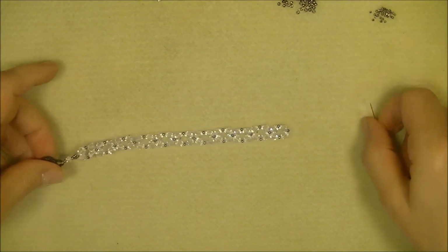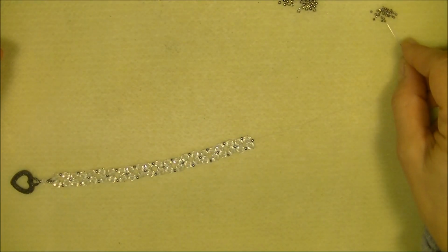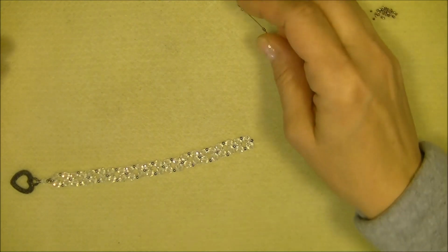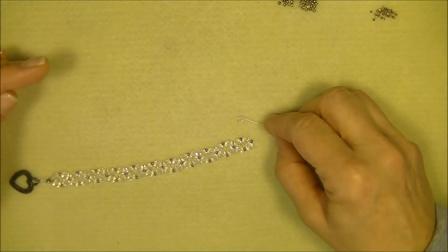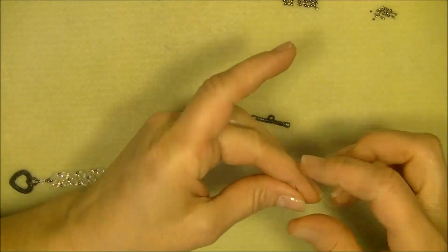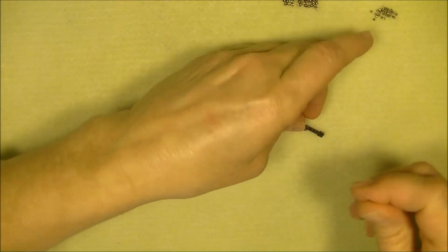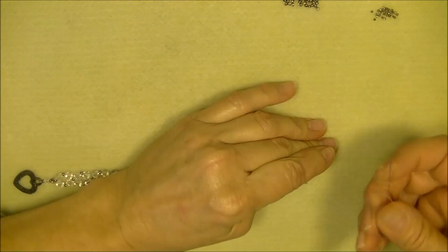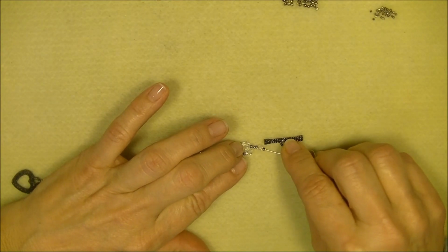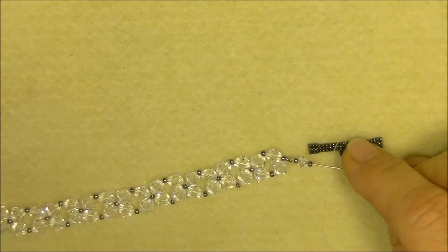So now we are going to pick up, we're going to do exactly the same thing we did on the other side. We're going to pick up 2 15-0 seed beads, an 11-0 seed bead, and then our 4mm bicone crystal and 11O seed bead, and then the other side of the clasp. We're going to drop this down, go through the clasp, then we are going to go through the 11O and the bicone crystal and the 11O right here. Let's get closer so you can see what I'm doing.